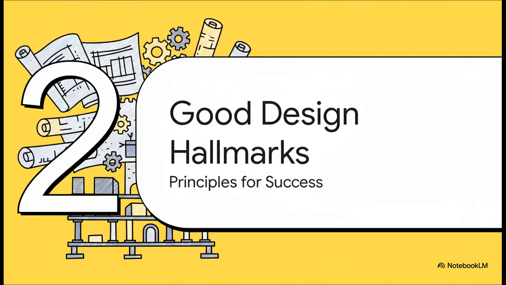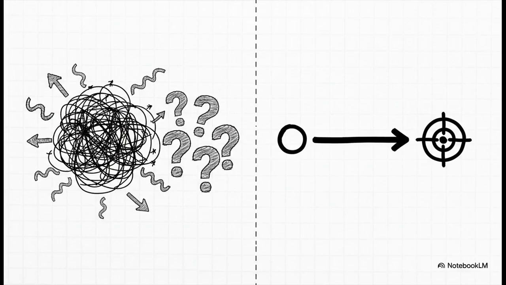And listen, not all blueprints are created equal, not by a long shot. A really good research design has a few non-negotiables, kind of like how a building needs structural integrity so it doesn't fall over. Let's get into the most important ones. First up, and this is a big one, clarity. Your goals, what you're measuring, the scope of your study, all of it has to be crystal clear from the get-go. Why? Because a vague design always, and I mean always, leads to confusing, muddled data.